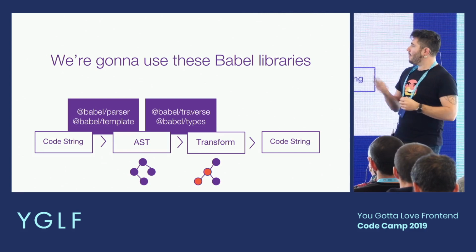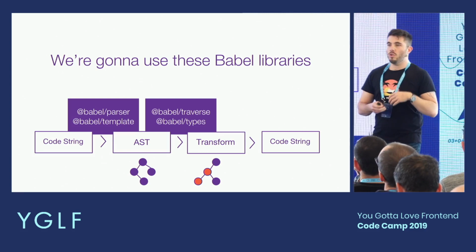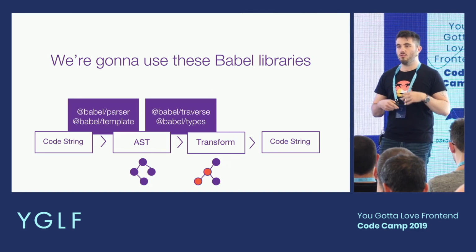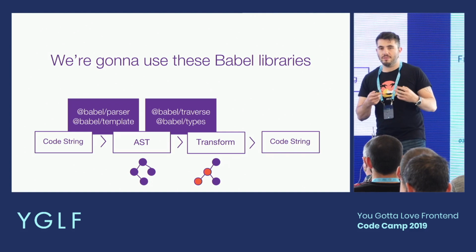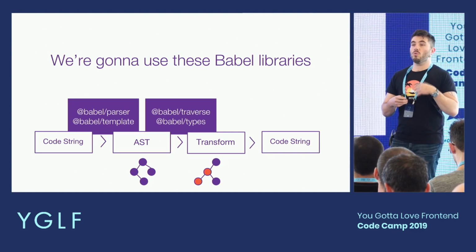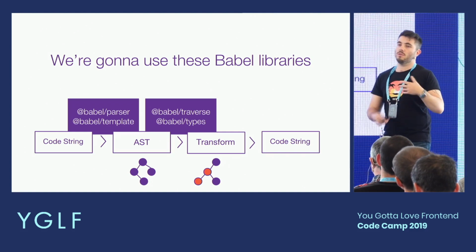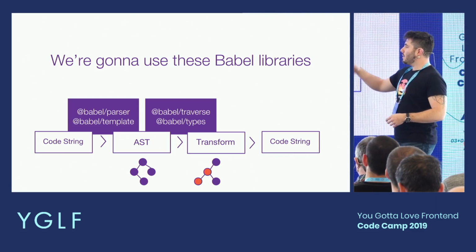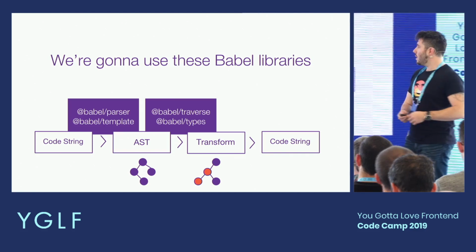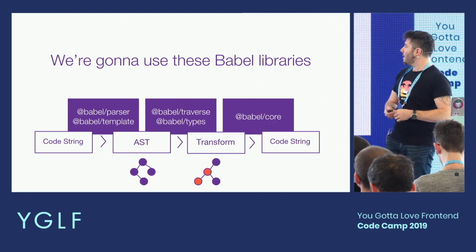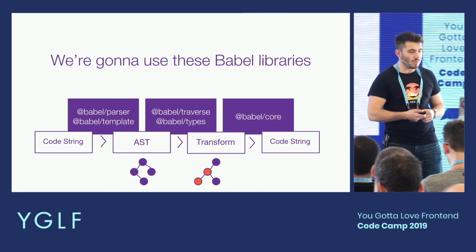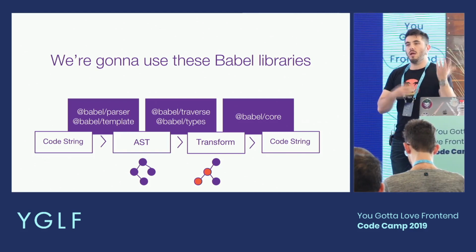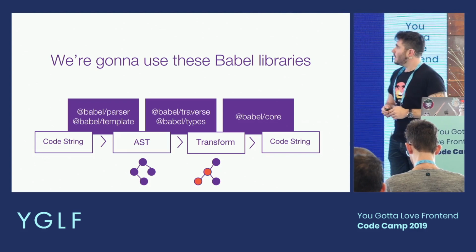What helps here is a library called Babel Types, which is sort of like a jQuery or Lodash type of library, which has plenty of methods and utilities that allow you to create new nodes, to alter existing ones, and so on. So once we are done doing all the transformations, we will then use a package called Babel Core, which allows us to basically convert the modified AST into code.